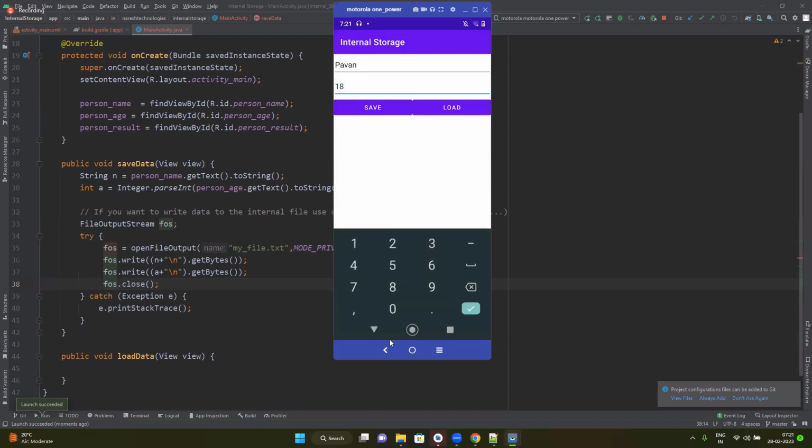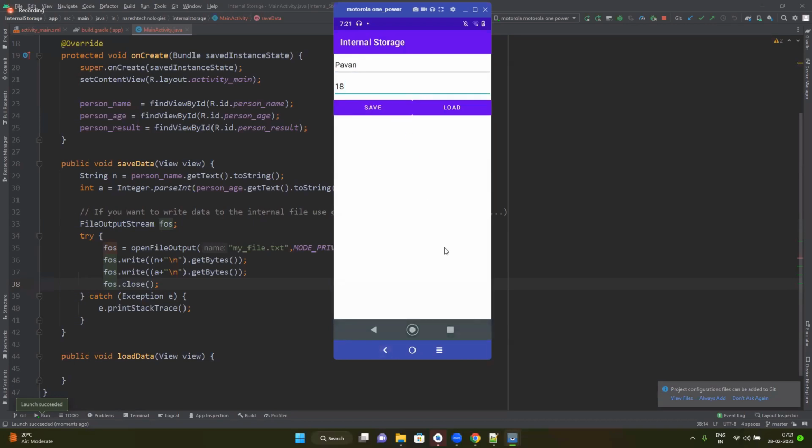Age is 18, 12 years ago. So if I hit on save, the data would be saved automatically, but I'm not getting any notification.